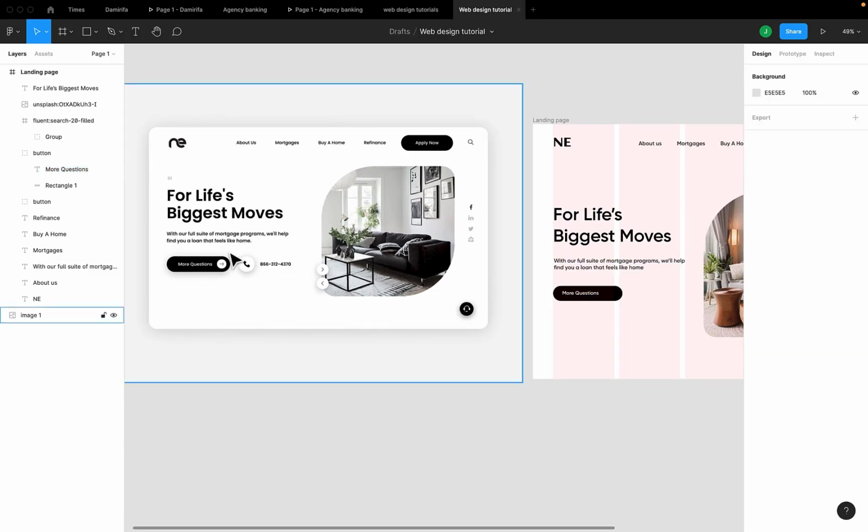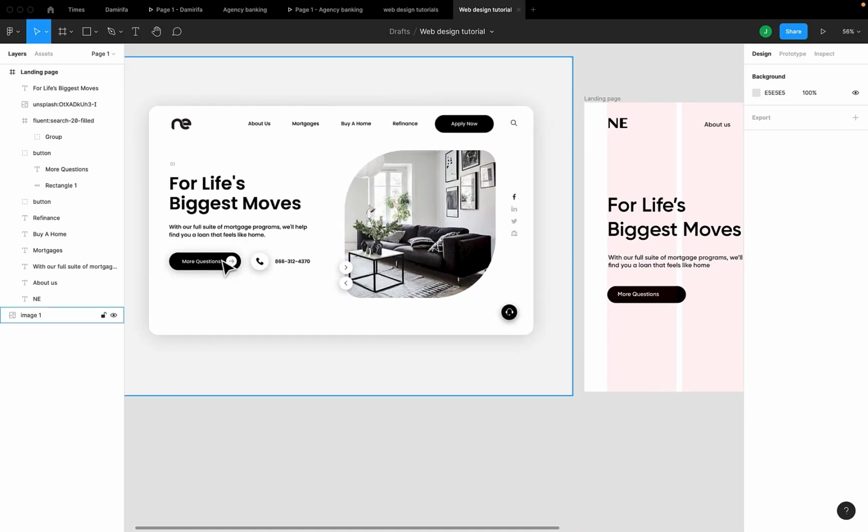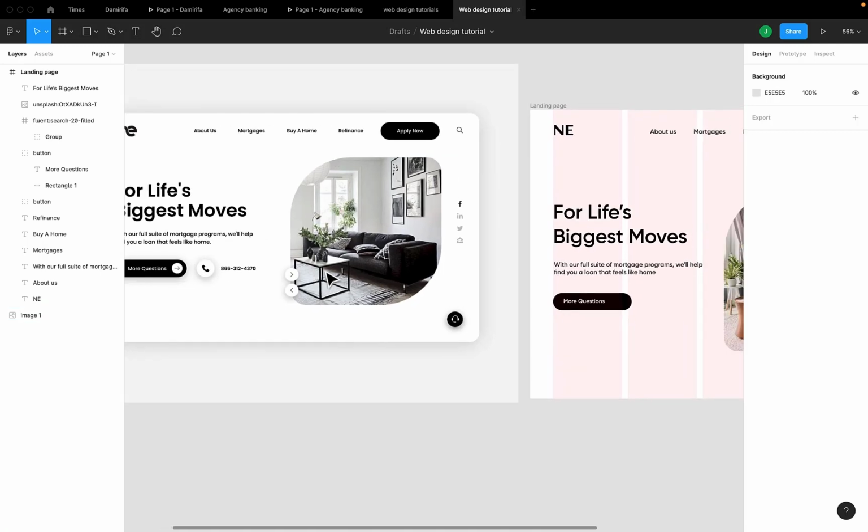Okay, so if you notice in the button, there's a circular thing with a forward icon inside it. So I'm going to create my circular shape. I go to the shape tools, click on the down arrow, and select my ellipse.